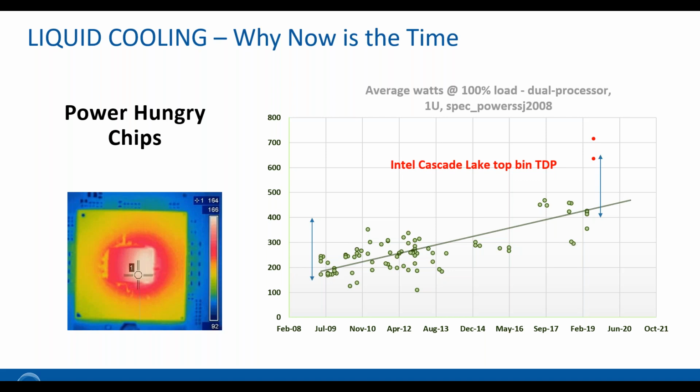The real takeaway here is not even this density of the server, but the thermal density of the chip. If you think about 300-400 watt processors under a heavy load, that's already something that will be problematic and difficult to cool with air, simply on account of the volume and velocity of air you would need to move through the servers. Next slide, please.